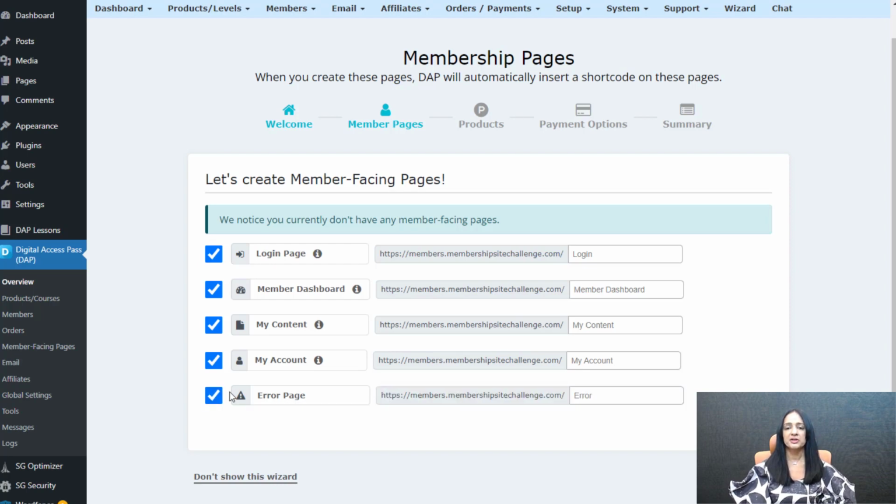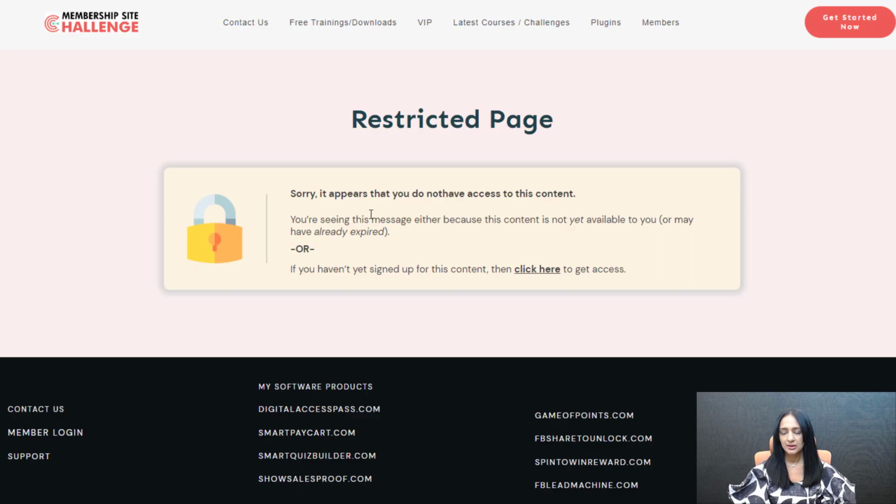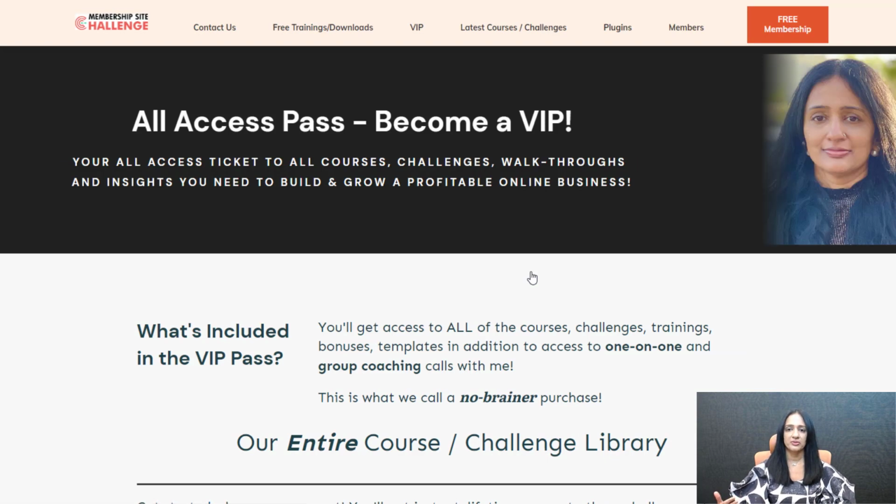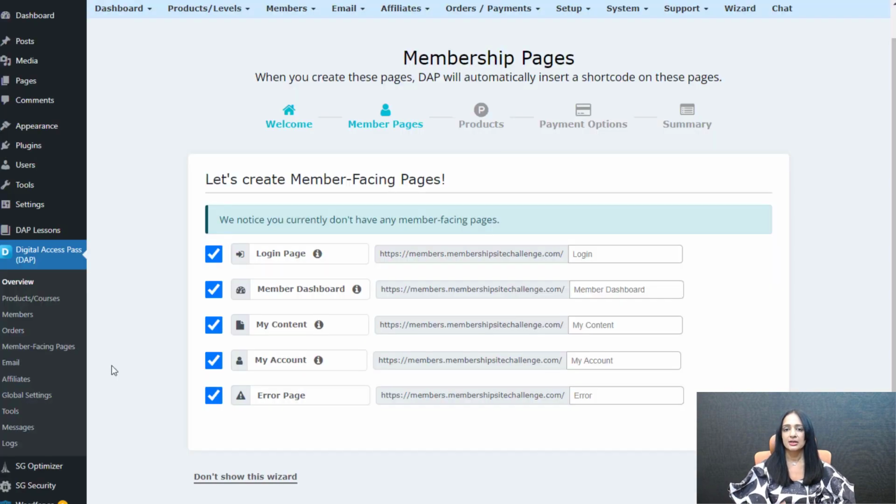An error page. Error page is what your users are going to see if they try to access premium content. If they are not logged in, or they are logged in, but they have not signed up for your premium content that they are trying to access, DAP will show them a message that says, sorry, you don't have access. This is how you can get access. All of this can be fully customized in the DAP backend. We have just made it easy for you to get started here. DAP will create these pages for you. Just give it a name. DAP will create it for you in WordPress, and you can always update it, right? So get DAP to create it for you using the default settings.